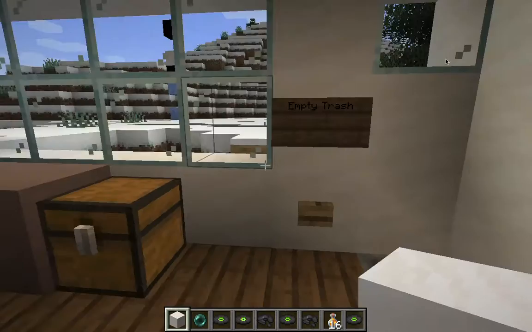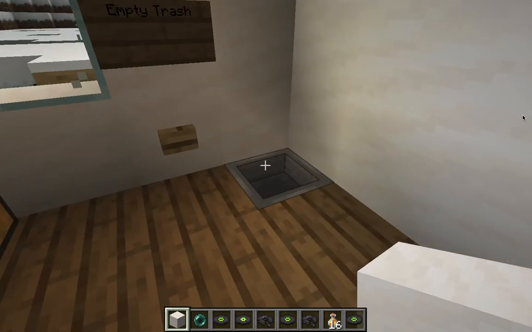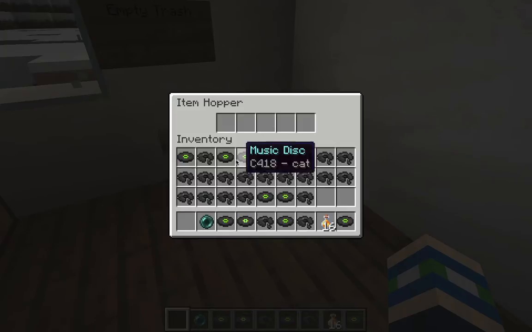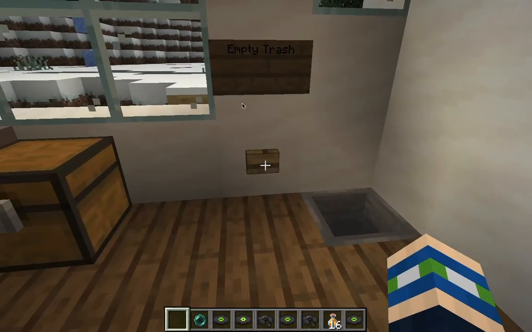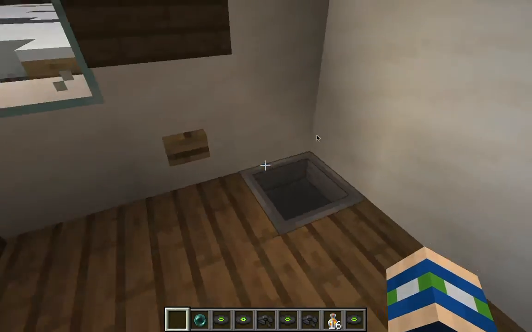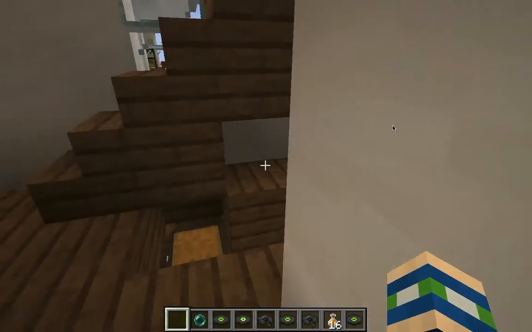Now, here we go. Here's our trash can. Right in here. You click in it, and look. Let's put this block here, in here. You see how it just disappears? Then look. Then you press the button. So that's how it works.